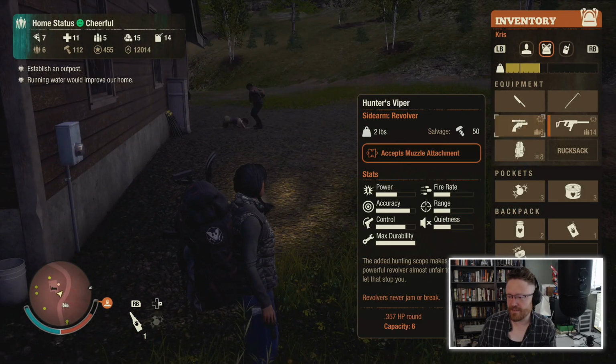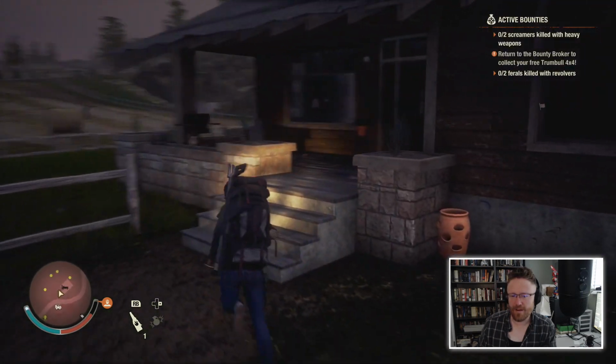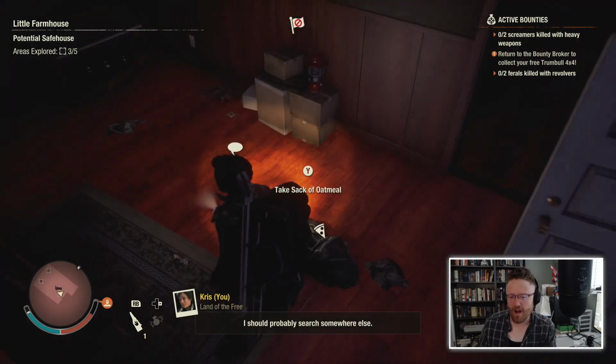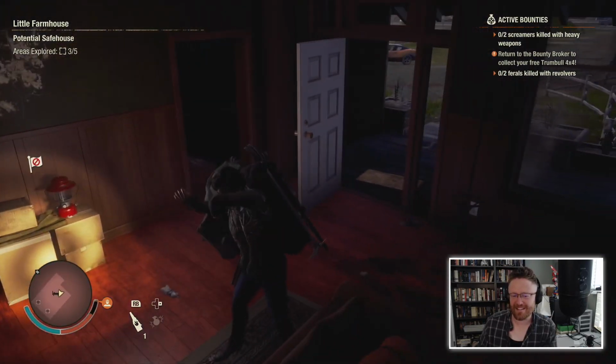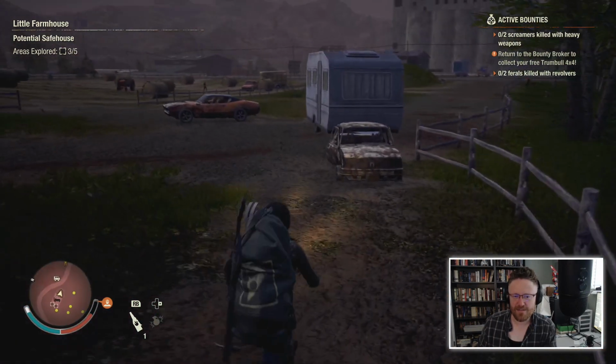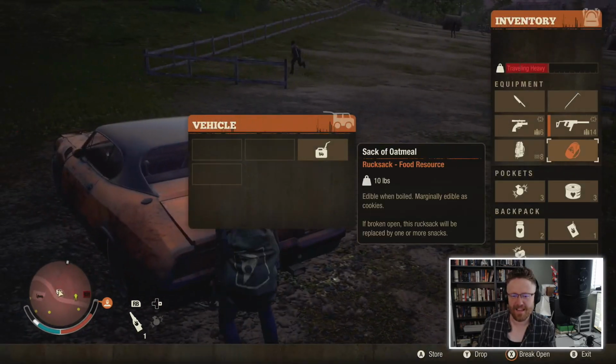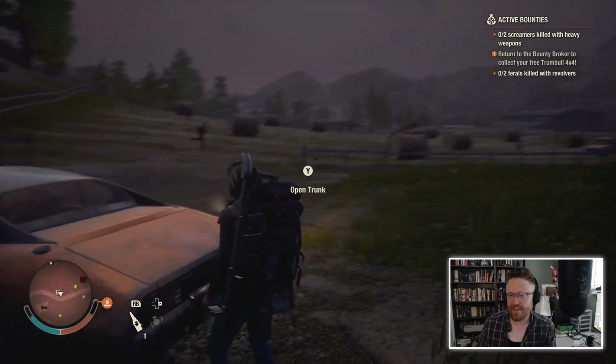Where? Did he give it to me in my inventory? Or did he drop it where he was before? Where's the prize? Oh, there. Oh, good. A sack of oatmeal. Yes. Man, somebody printed out a whole bunch of oatmeal comics and put them in a rucksack. Oh, it's probably really heavy, but that's great. I miss the internet.